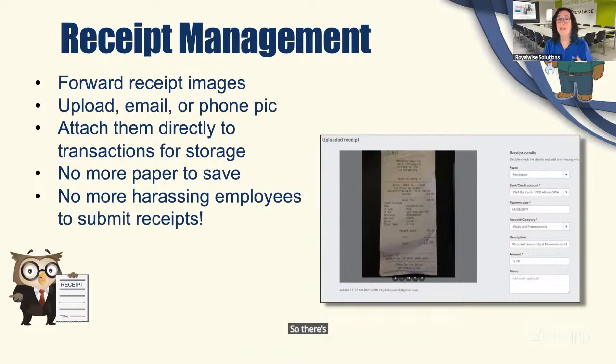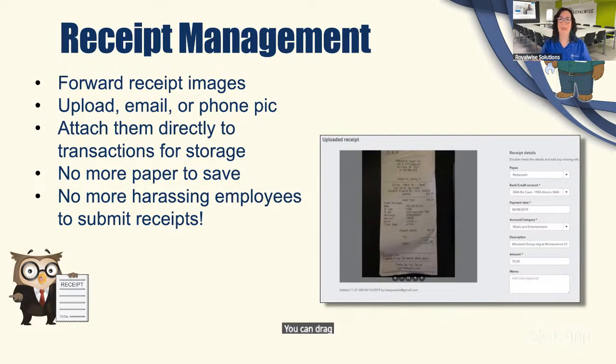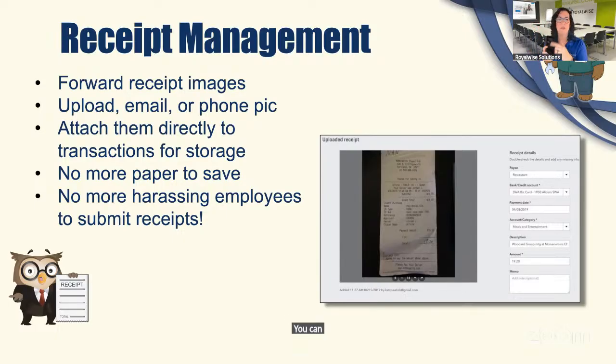So there's a lot of different ways that you can get the receipts in. You can email them in. You can drag and drop them in. You can say, hey, I have a Google folder and this is where they live. You can take pictures of the receipts with your phone. Whichever, so all different ways of getting the receipts in.